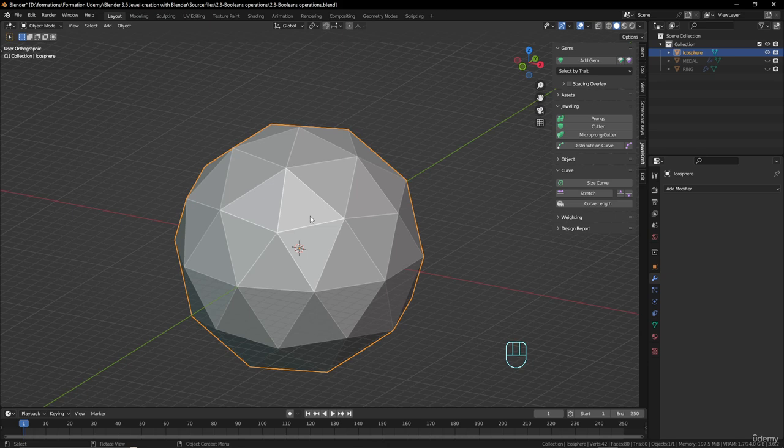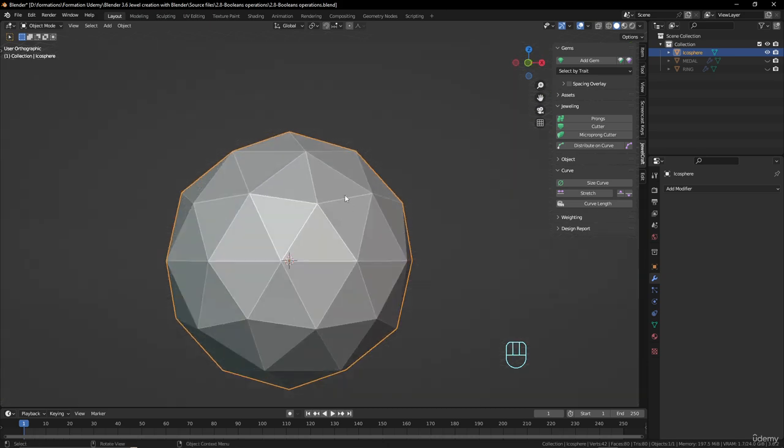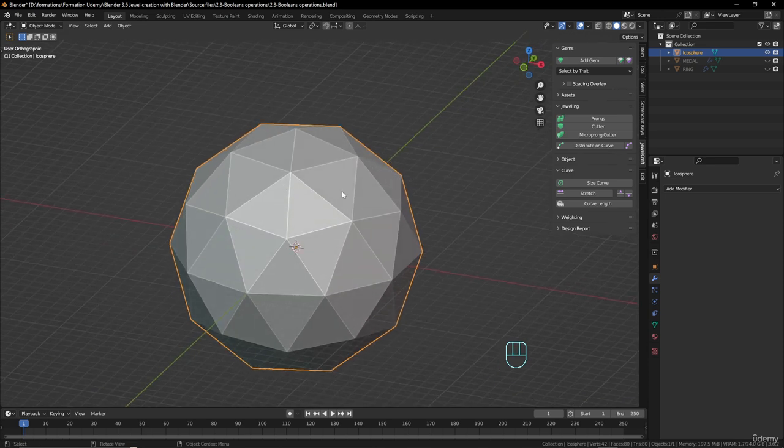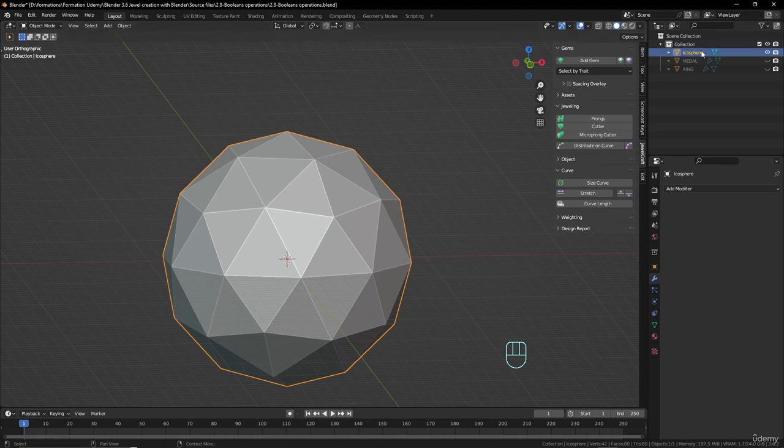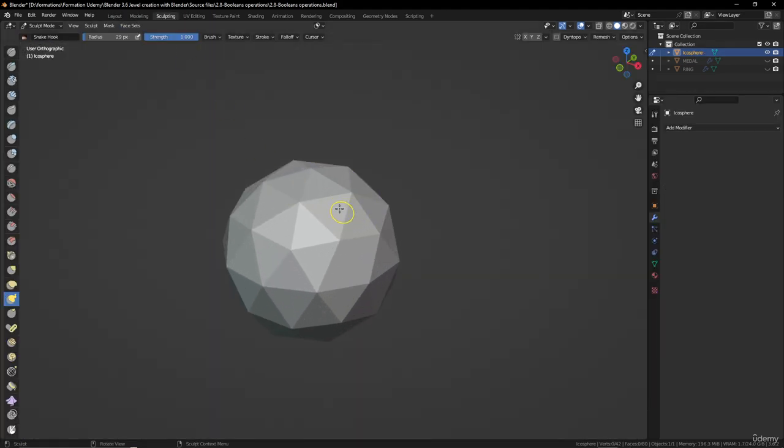And in that case, maybe I would like to use a part that will be with facets and another part that will be smooth, for example. And how will I do that? Keep the facets on the right side and smooth it up on the left side. So let's go into the sculpting mode and have a look at that.